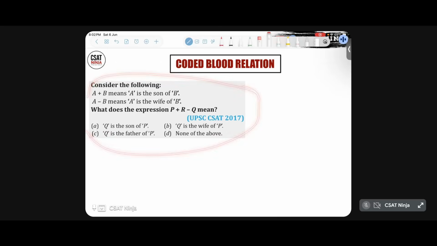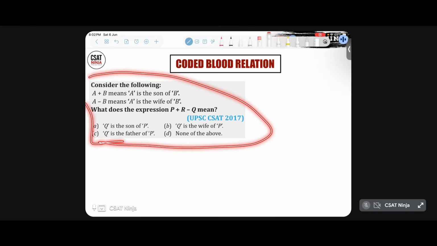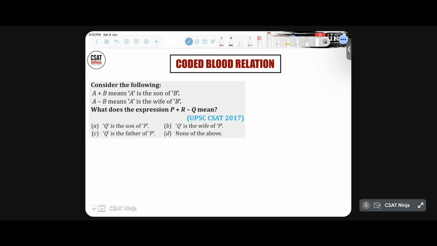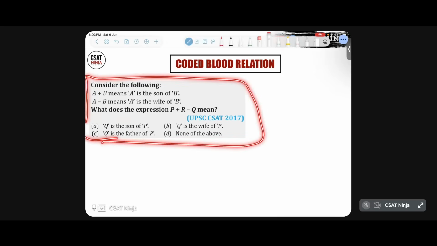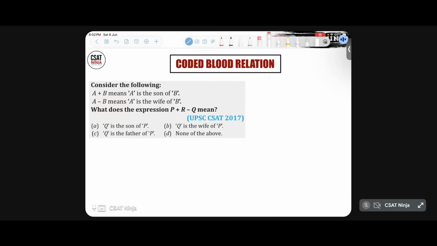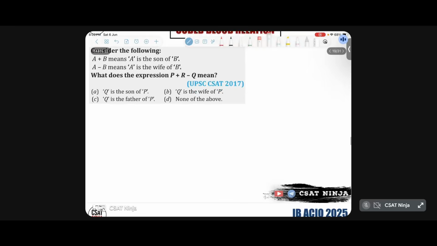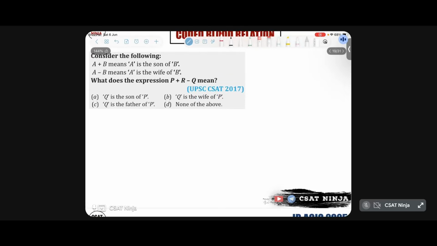Let's take an example of central exams like SSC CGL. Every shift you will see one question like this. So if you are attempting that exam, it's a must. And if you go through previous year question papers of the state PSC, in last year's prelims I think there were one or two questions based on coded blood relation. I'll give you shortcut tricks as well as the long approach. Let's first try to solve using the concept that we have learned.